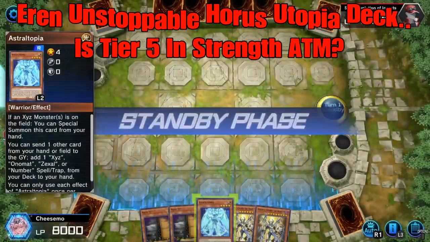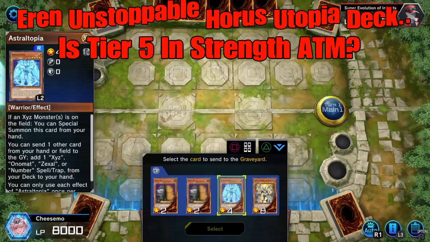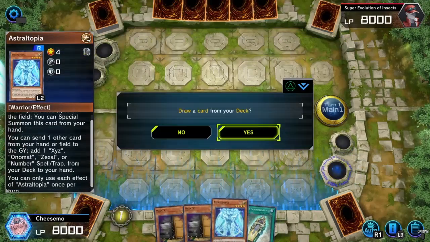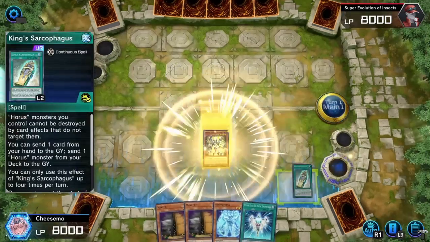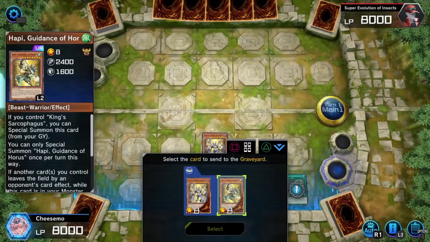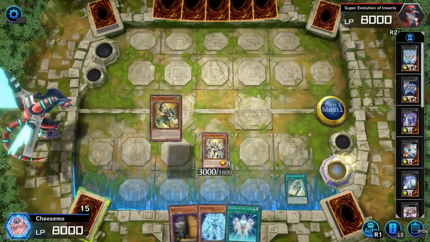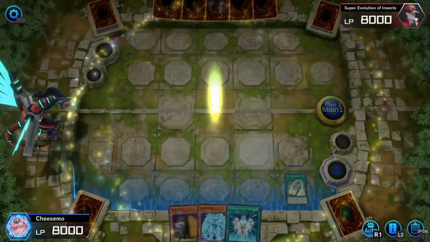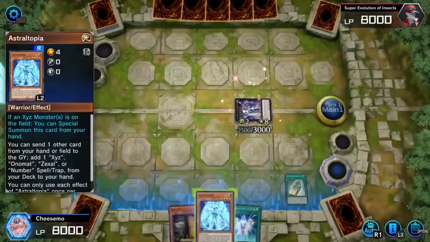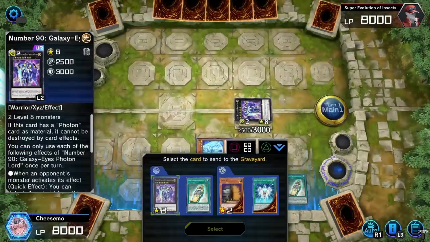Alright guys, welcome back. Now you're seeing some gameplay of Aaron's Unstoppable Horus Utopia deck, which is currently tier 5 in strength of all 8 of my Horus Utopia decks. Alright, so I'm going to explain really quickly why it's tier 5. So it does not have the full Galaxy engine, so it doesn't allow us an extra extender.